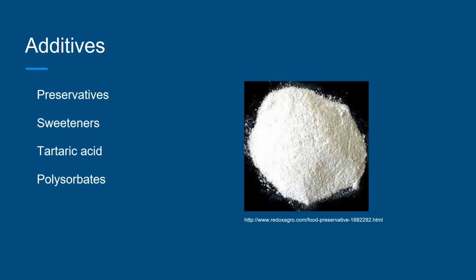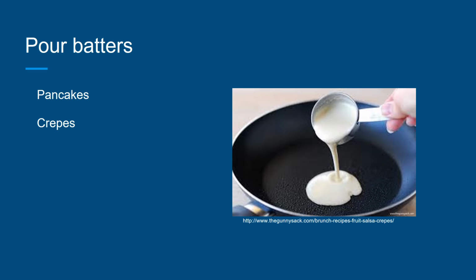Now, the first type of batter with quick breads is a pour batter, and these are called pour batters because they contain enough fluid to allow the batter to pour, which is about 2/3 to 1 cup of water for every cup of batter. When making pancakes, the muffin method is used to mix the batter, but too much stirring can result in dense pancakes from the loss of the carbon dioxide gas in the batter.